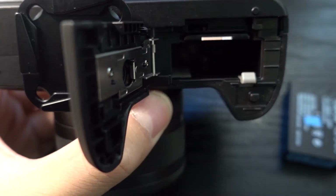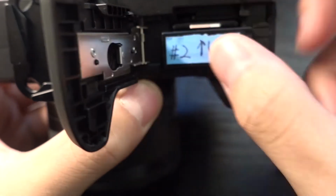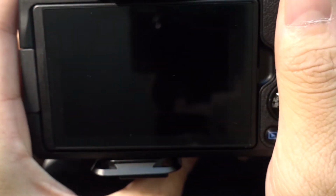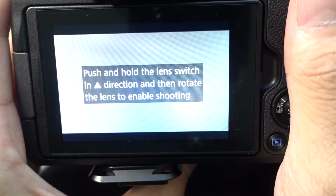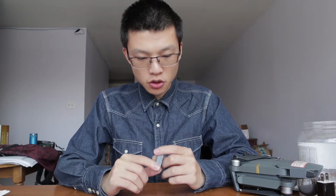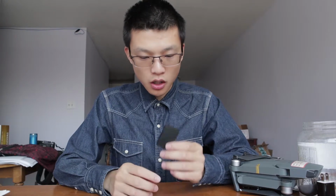That's the moment I pulled out the second battery and plugged it into my camera. I wanted to see whether the camera could start up. Yes, as you can see, the camera successfully started. So I know it's not the problem of my camera, it's the problem of the battery. However, no matter how warm it is, the camera simply won't start on battery number 1.